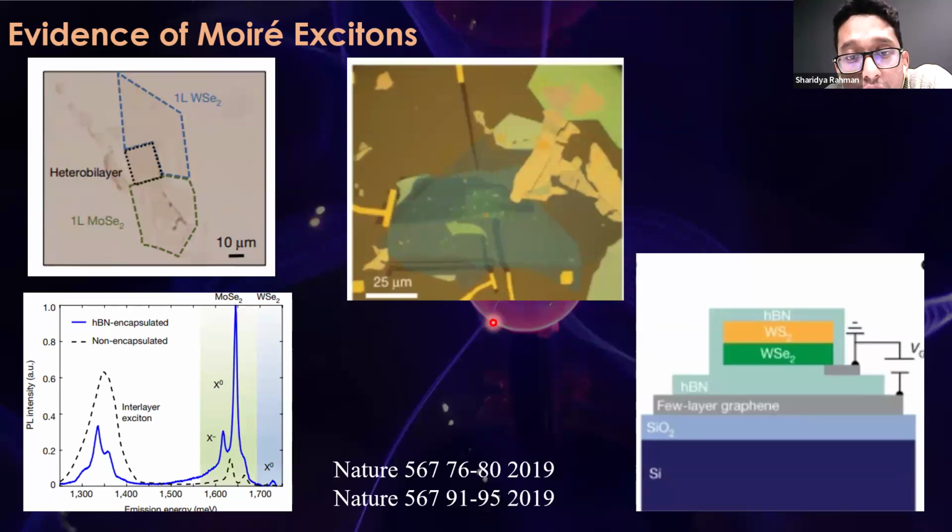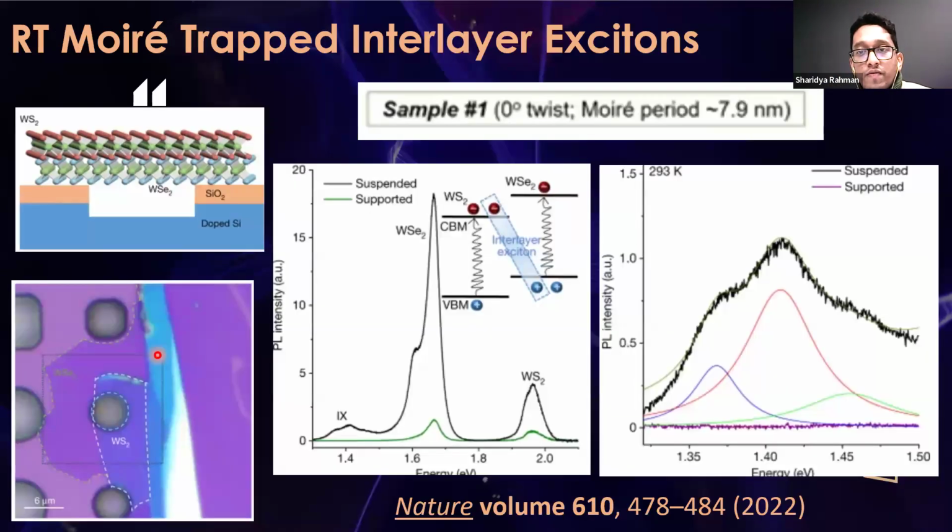Because of the stability as well, and due to the encapsulation, the formation efficiency of these IX has decreased because of the increase in dielectric screening. So this was a major drawback in these systems as well. In order to find a solution around that, one of the recent publications was working on increasing the formation efficiency of IX at room temperature.